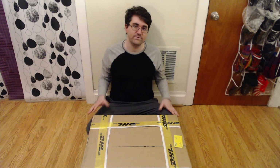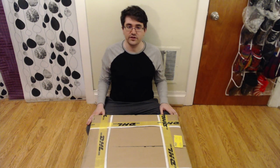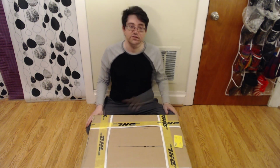So after playing around with that a lot, really enjoying it, I figured out that I wanted one of three drums, either the G minor pentatonic, the A Marmara, or the B Kurd.